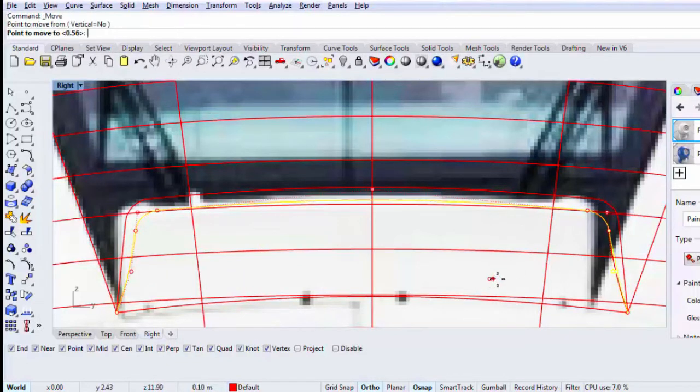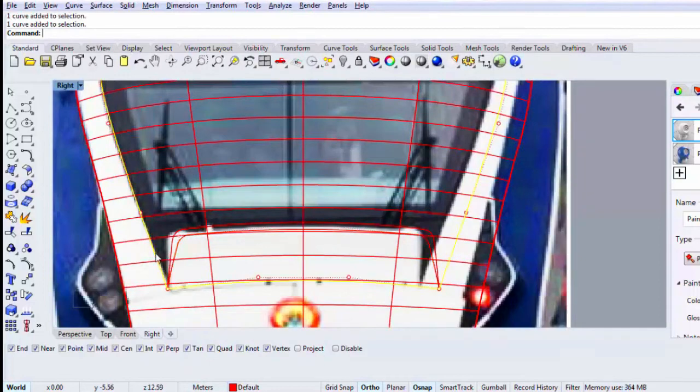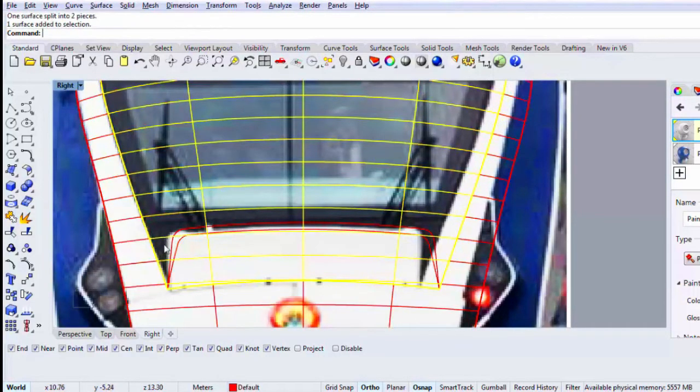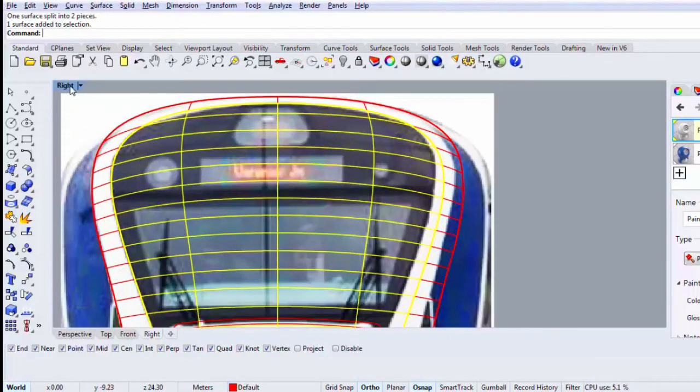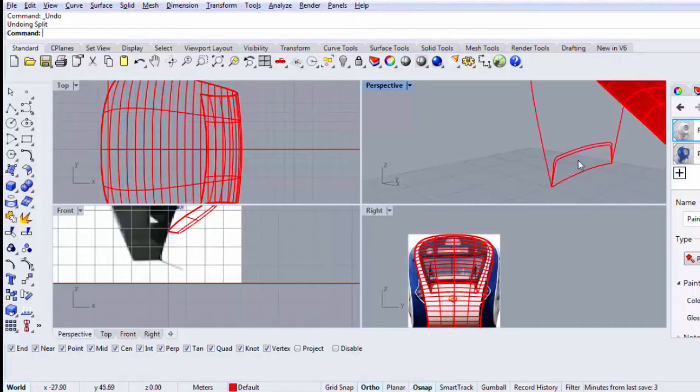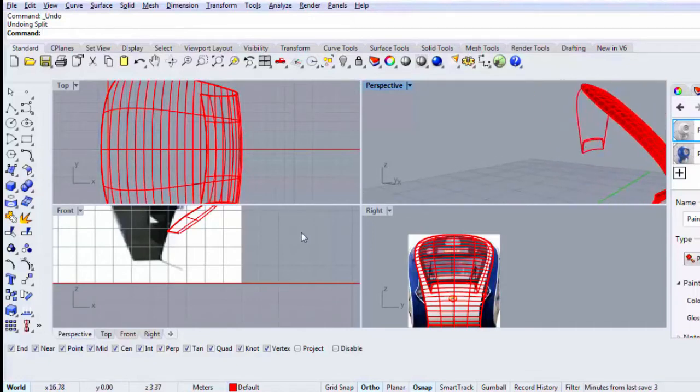Okay, I can just move it by some. You need to be very accurate at this point. You can manage it also. No issues. So now select this and say split. I say this one. So I have this complete split.